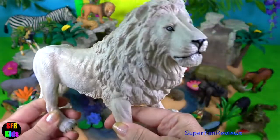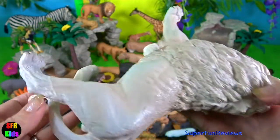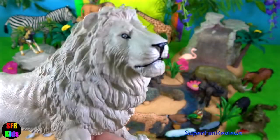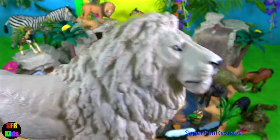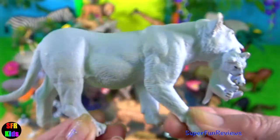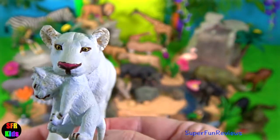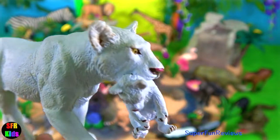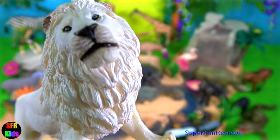The white lion. It's a genetic rarity. According to African elders, these unique animals have been around for centuries. Most white lions are found in conservation parks these days. Lions are at the top of the food chain, which means that an adult lion has no natural predators. Lions spend the day sleeping and resting in the shade. Lions hunt at night because it's often too hot to go out hunting during the day.